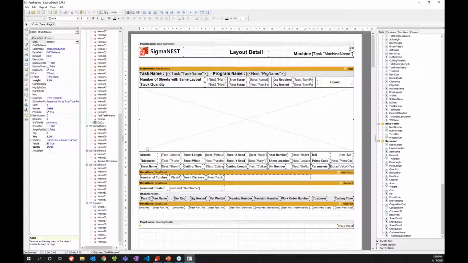There's a couple different things we can do here. Let's look at those nest IDs first. So I've highlighted that. I can see by my little highlighting boxes that that's the field I'm on. And now when I come over here to the left, I can see I have an ID number mode property. Right now it's set to sequence IDs. What I'm going to do is change this to nest IDs so that it shows those numbers that we wanted to see. So let's take a look and preview this.